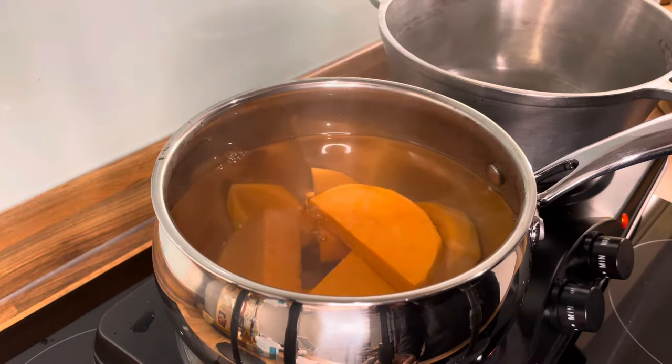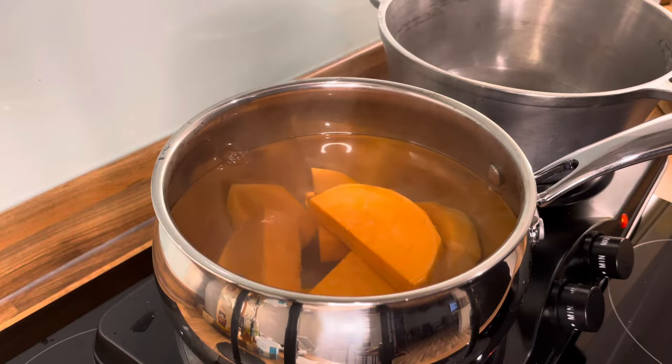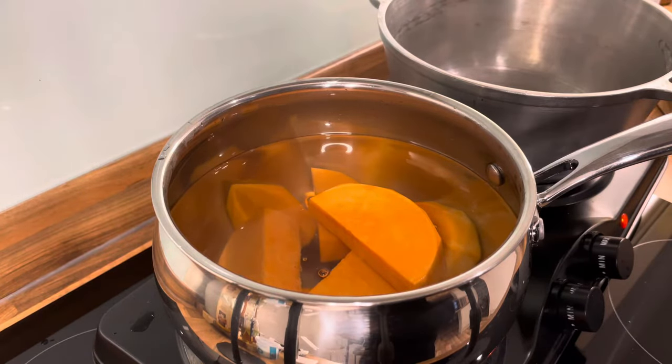Just like that. Do not put any salt in the pot. Don't put any salt. It's going to be a red flag if you're going to use salt in the pot. We want to keep it simple and real this afternoon with you guys. As I promised, I'm going to give you the recipe of cabbage and sweet potato. Good vibes.